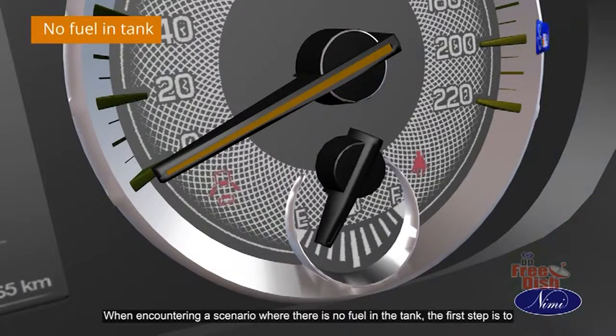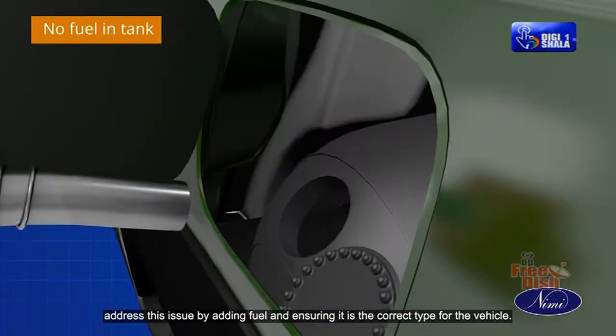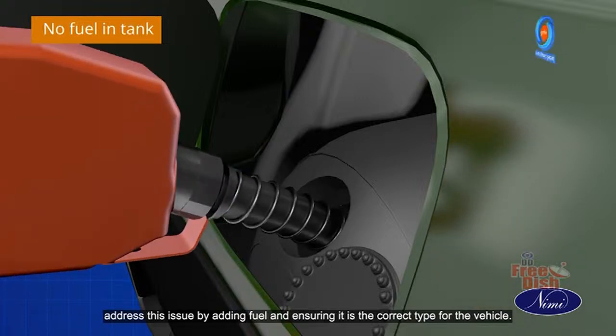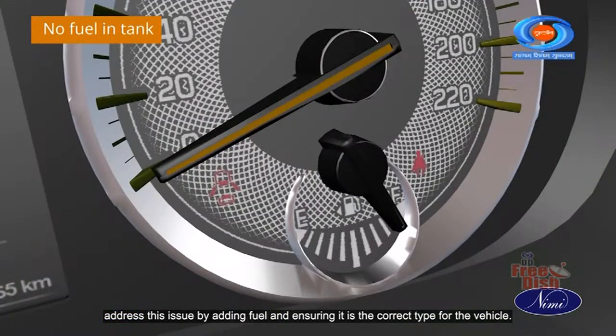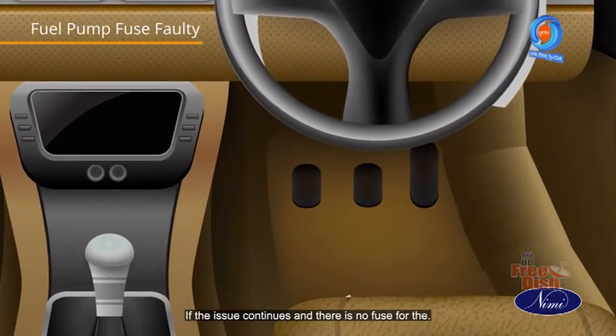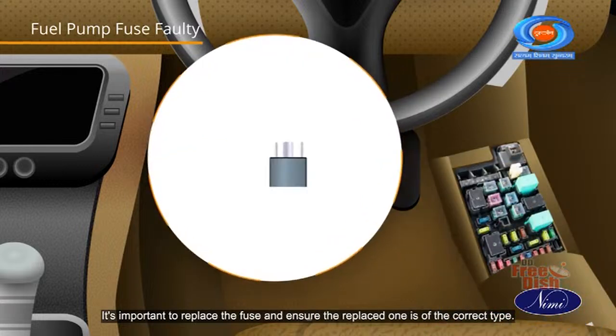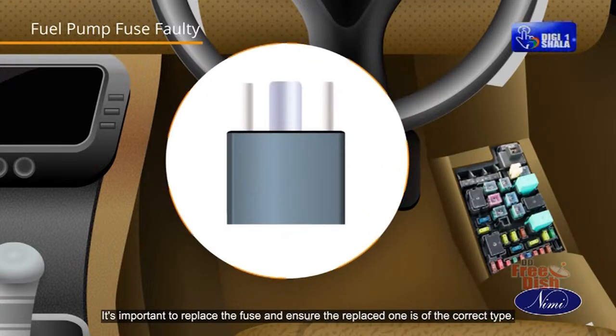When encountering a scenario where there is no fuel in the tank, the first step is to address this issue by adding fuel and ensuring it is the correct type for the vehicle. If the issue continues and there is no fuse for the fuel pump, it's important to replace the fuse and ensure the replaced one is of the correct type.